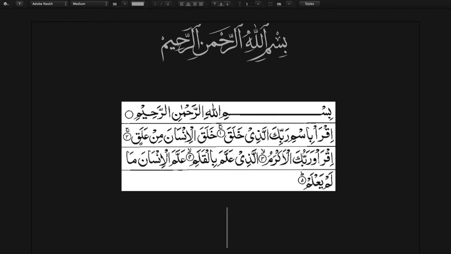الذي علم بالقلم. If we look over here to the next ayat, بالقلم. And now if we want to stop there, we're just going to put a sukoon on the meem, bil qalam. So that's the way it'll be read, though above is the way it's written.